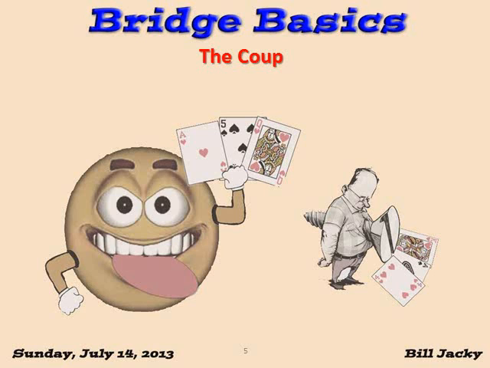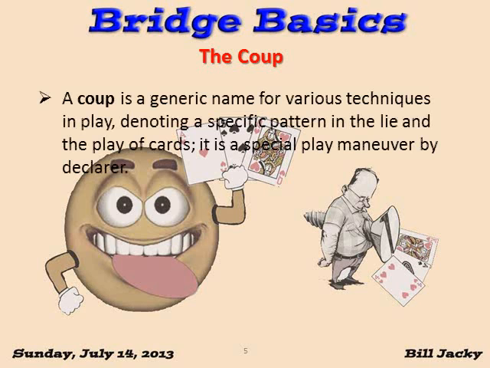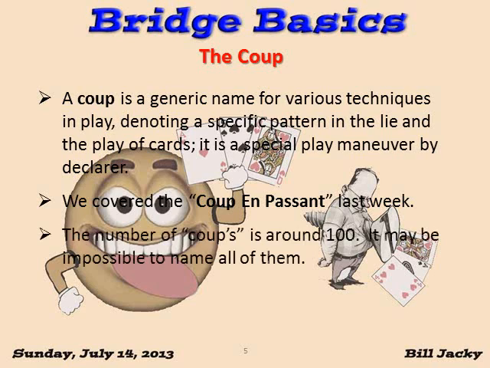Lastly, we come to the coup. A coup is a generic name for various techniques in play, denoting a specific pattern in the lie and the play of cards. It is a special play maneuver by declarer. We covered an example of a coup, the coup en passant, last week. The number of coups is around 100, and it may be impossible to actually count them all because every once in a while a new one comes up.